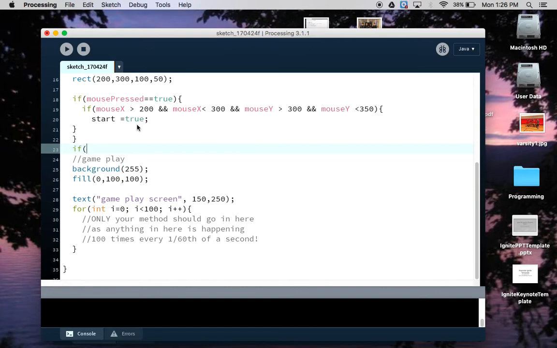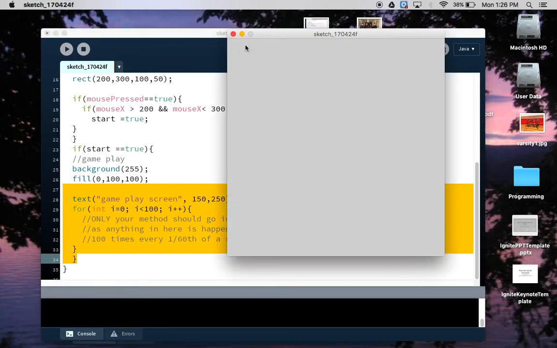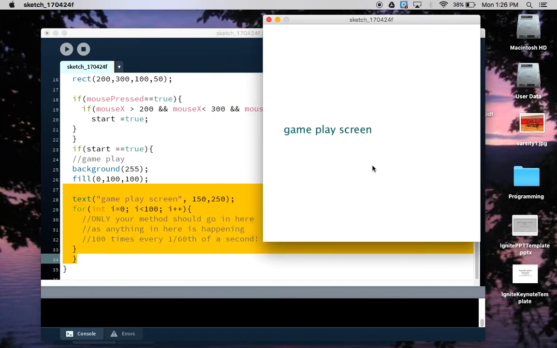So that conditional is if start equals, checking for equality, true, open a curly bracket. And this curly bracket is going to close after the for loop, after everything that has to do with the gameplay. So now if you click on the button, even when you release the button, you are still going to get that gameplay screen, and you'll be able to play the game from there.